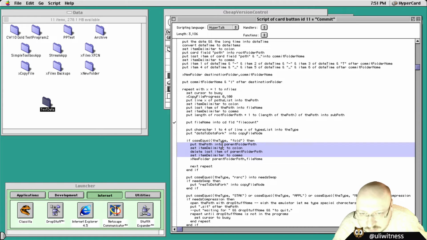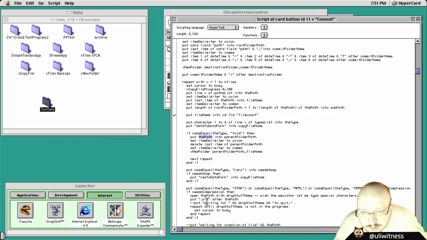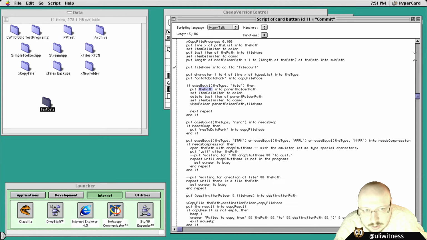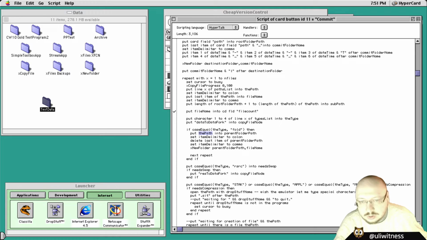So let's leave that. Put not the path, but let's see what it is. What is it called? Destination folder.